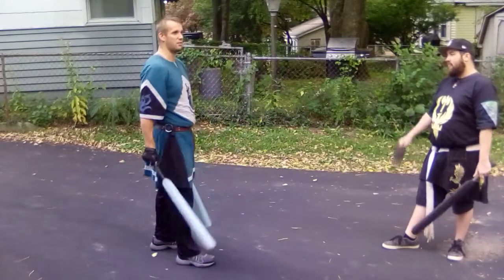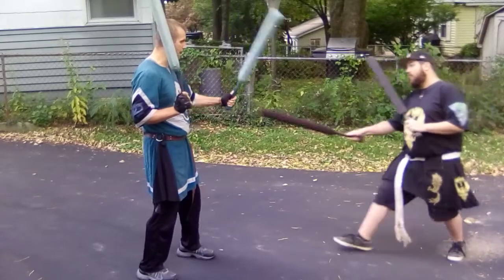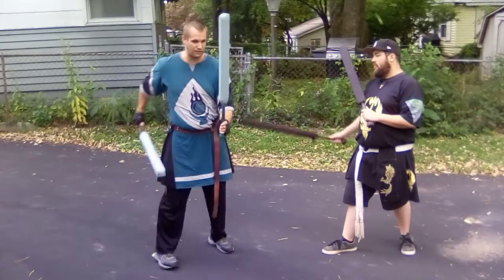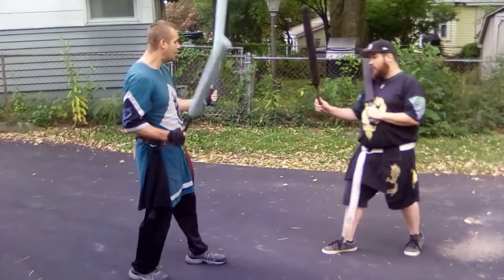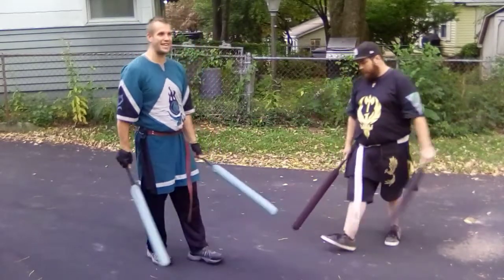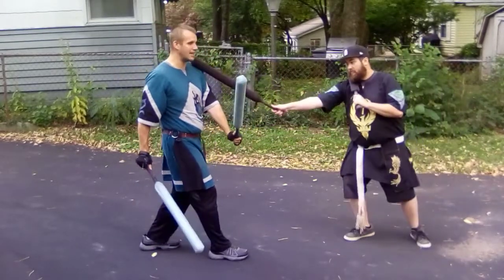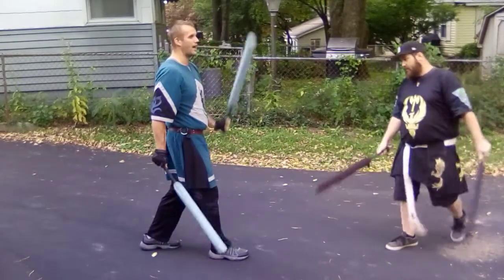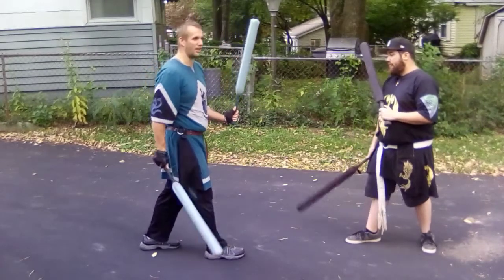My personal recommendation, which we've done in a different video, is to cycle the block through so you catch the stab behind the tip and push it, instead of coming past your right hip as a right-handed person blocking with the left sword. You cycle it through so it goes past the left hip. Now, what I like about this is that if your opponent is faking a stab and you push across, you open yourself up to a lot of pain, a lot of grief, and a lot of getting hit. Whereas if you cycle through and your opponent fakes a stab, your sword kind of comes back to the same position.